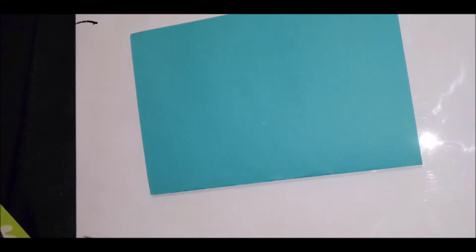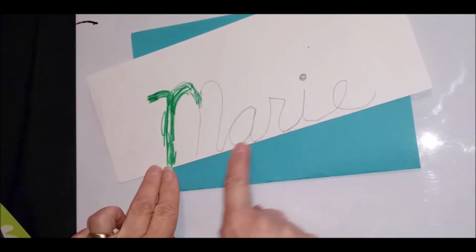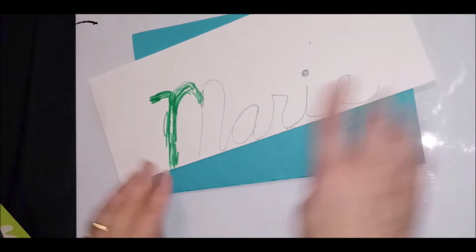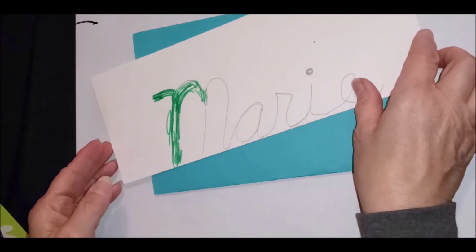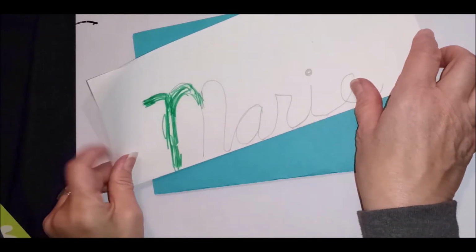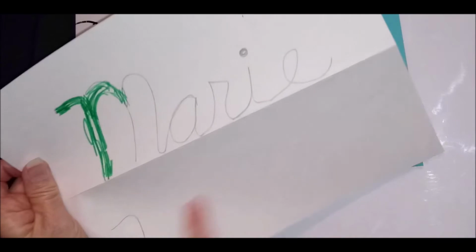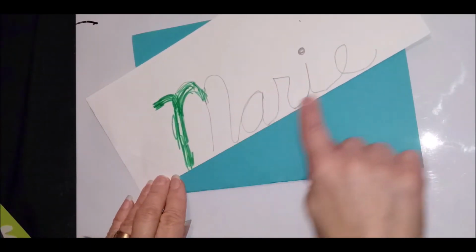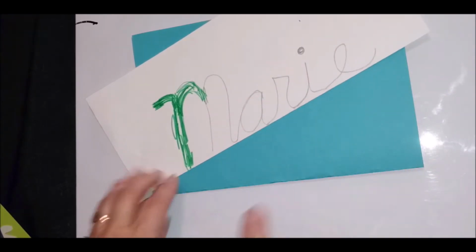Let me show you. Here's somebody that did one, and it says Marie. And see how Marie wrote it on the edge, on the folded part of the paper? The reason you have to write it on the folded part is because when you open it up, that's the part that you want to go with it. That's the reflection. So it has to be written on the fold of the paper or it won't work.